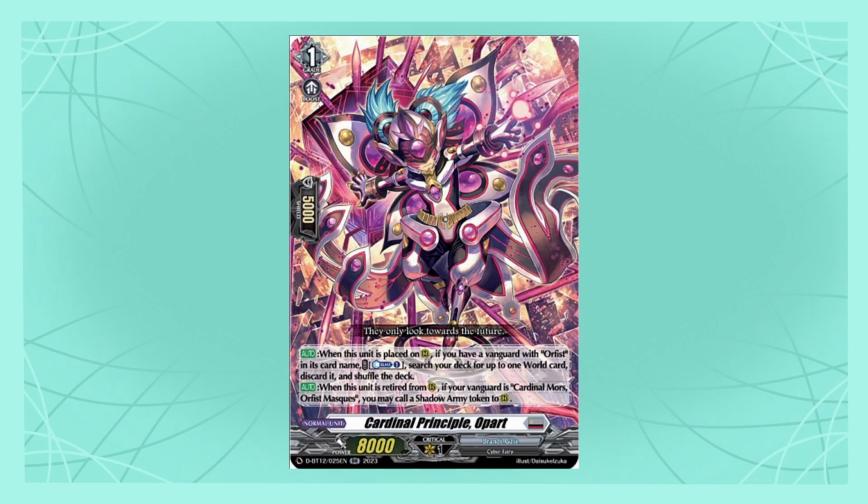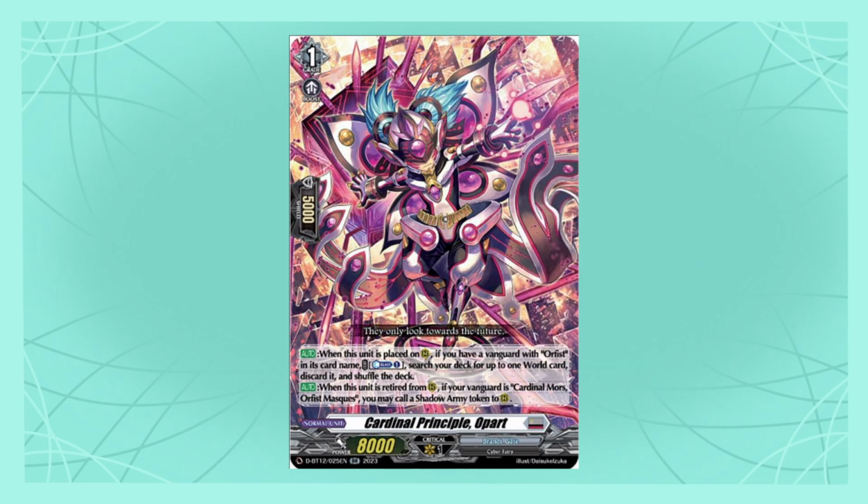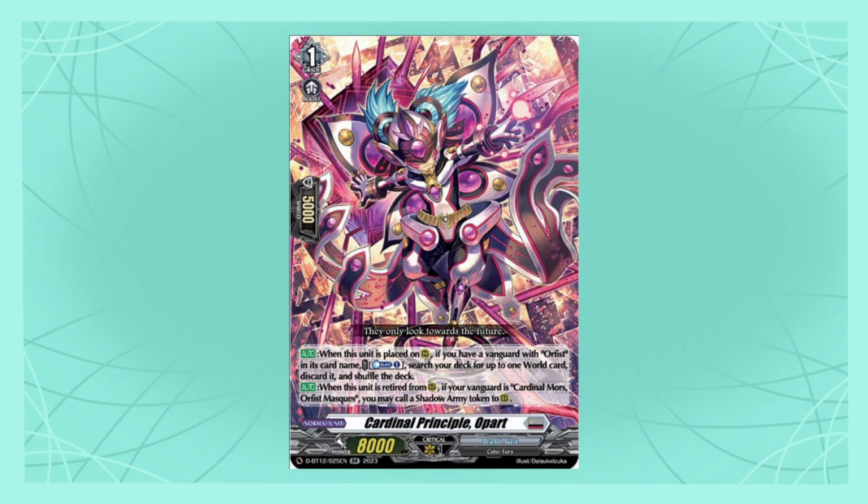Opart is a grade 1 that, when called, if you have an Orfist Vanguard, lets you counterblast 1 to discard any world order from your deck, and when retired when your Vanguard is Orfist Masks, without any care if you have Dark Knight or Abyssal Dark Knight, you get to call another Shadow Army token. She is great for setting up specific orders for when you need different ones to play with Polarxis, and a great way to make up for Orfist needing to call tokens to occupied circles.